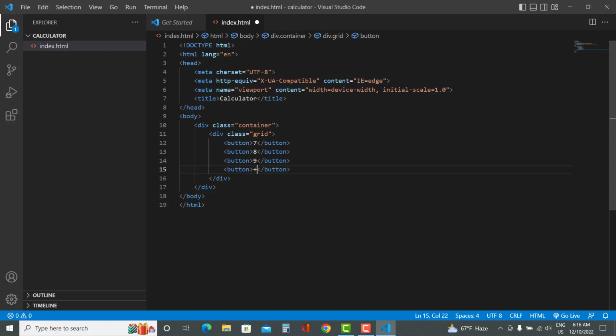Now let's copy. So this is for first row. Now let's copy it for the second row. On the second row, we'll put 4, 5, 6, and then minus.